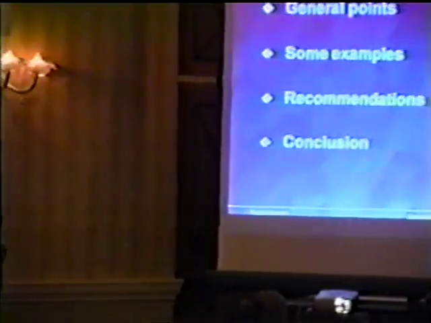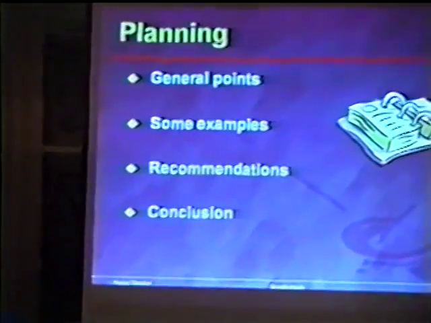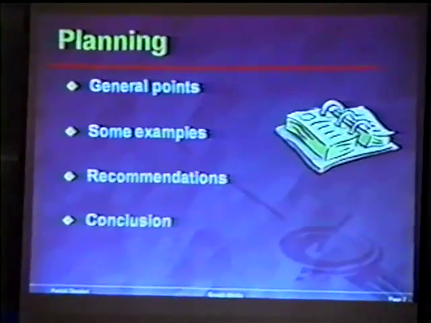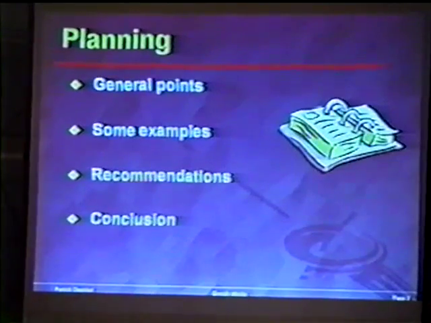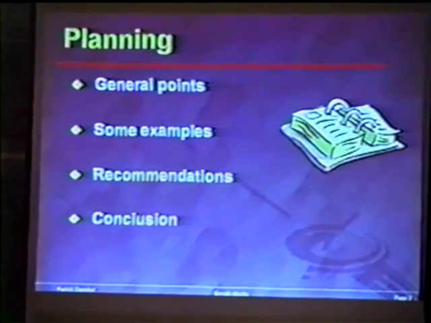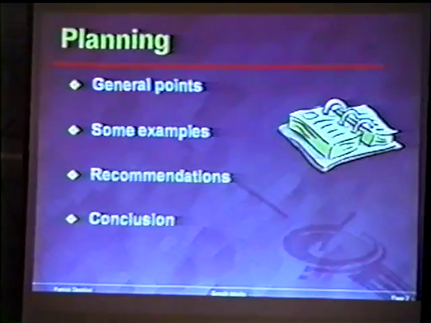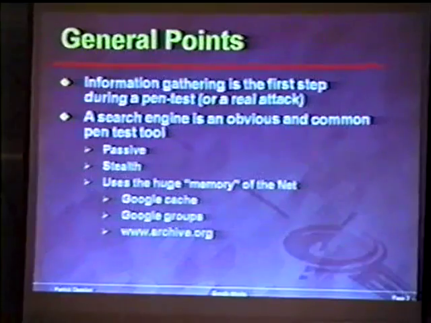Okay, so we have to go fast. We are going to see together some general points about search engines and Google. Then some examples, some search examples and results examples. Then, of course, some recommendations for you to protect yourself, your website, against some Google attacks. And we will conclude on some kinds of Google attacks.